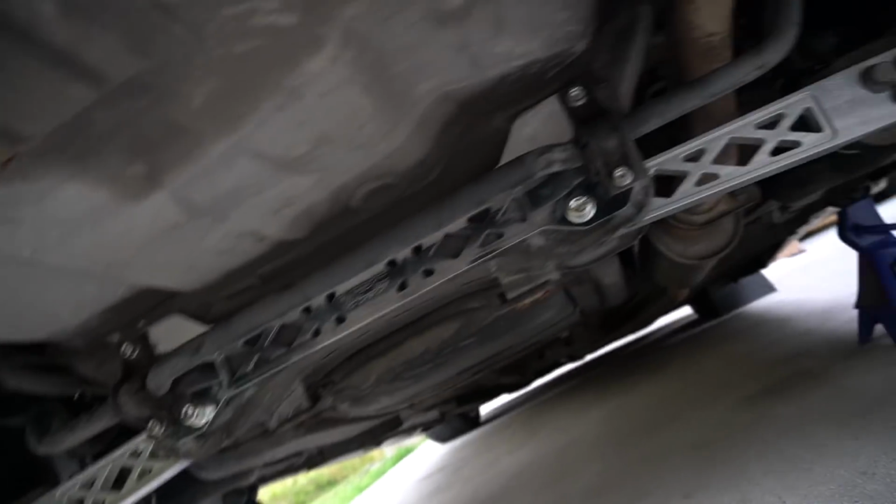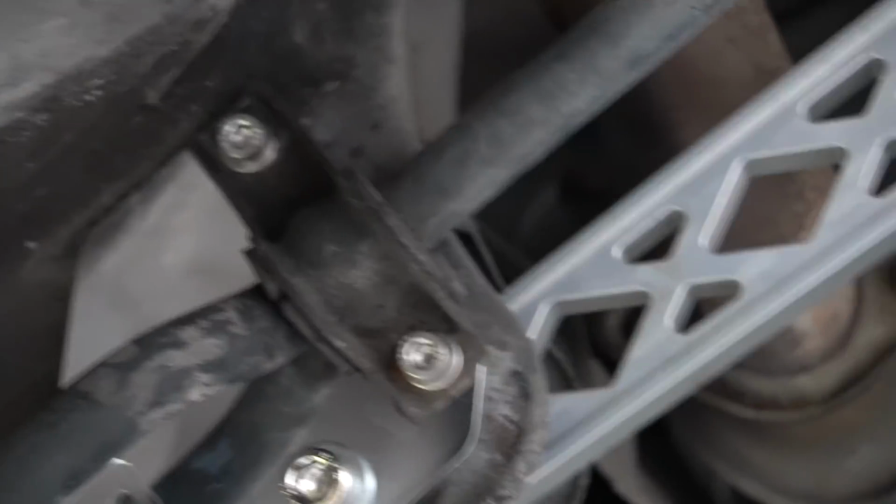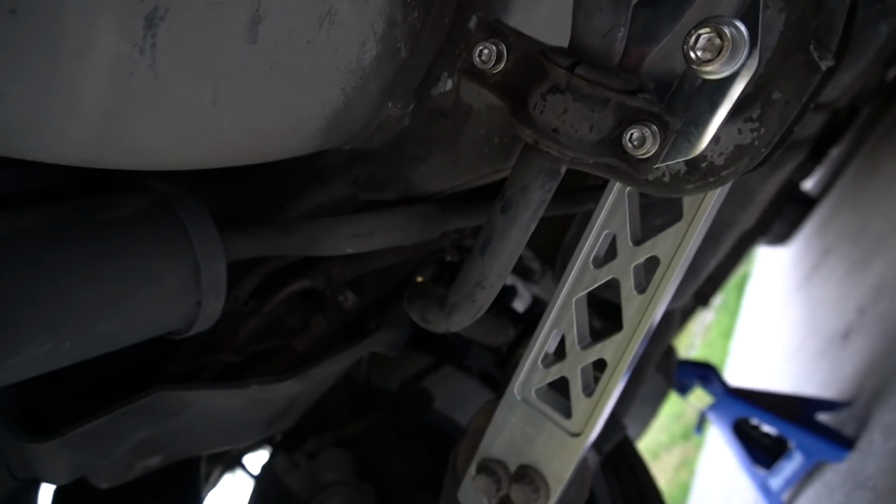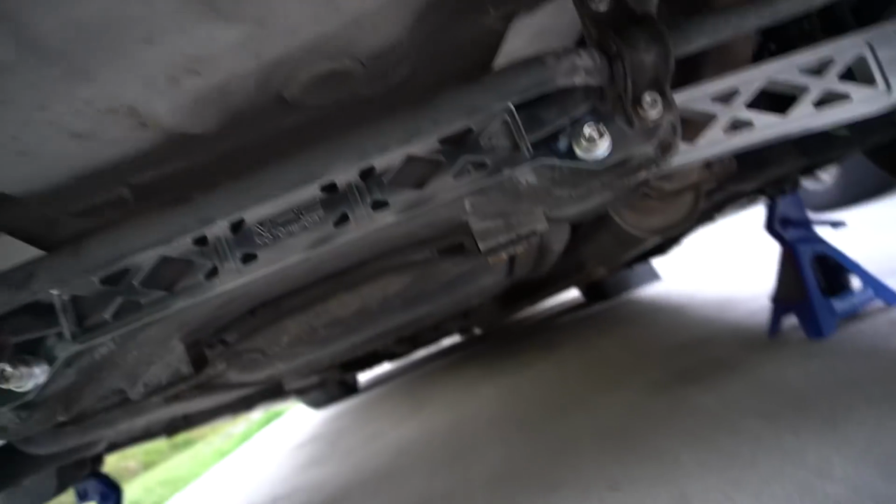So me and Fred just completed the brace bar install. So much easier, bro, and they got all the hardware needed. It's so easy to do, way easier than the EG-DC for sure. But look at that polish. I'm trying my best to show you guys. I tried to do a cinematic, but that didn't really work out too much. I should have polished my control arms because look how nice that is. Look at the shine on that thing. And I am the first RSX to have this.